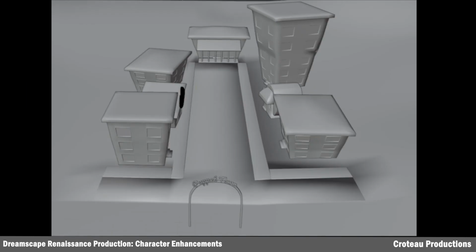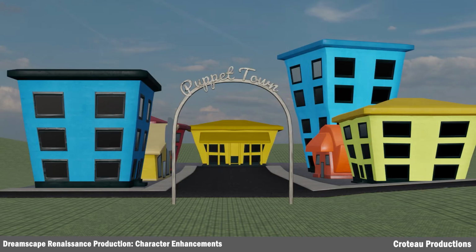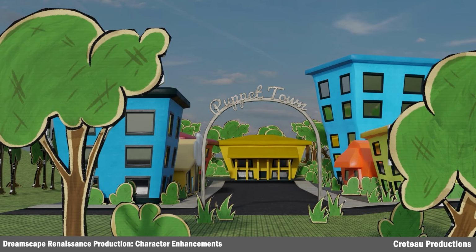Then I dived into modeling the actual set for the short. A small town with one street, lined with stores and apartments. I added basic textures, mostly triadic colors like you see in children's toys, as well as childhood-inspired horror games. I plopped in some vegetation for the scene and filled it all out.